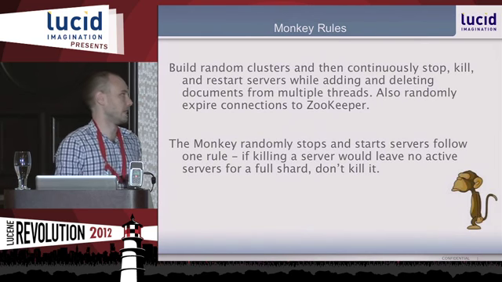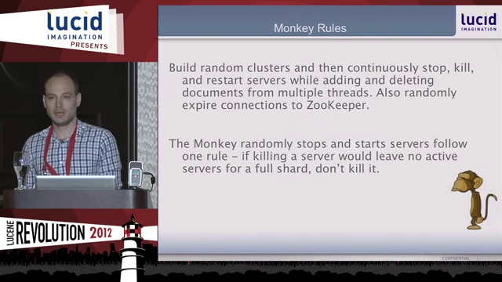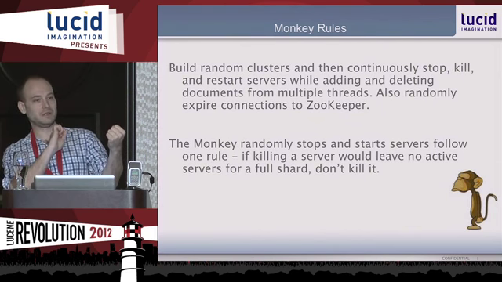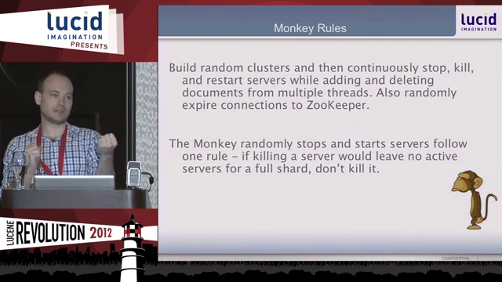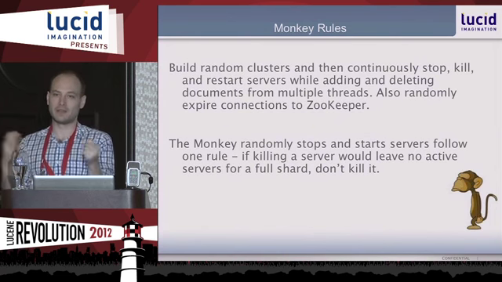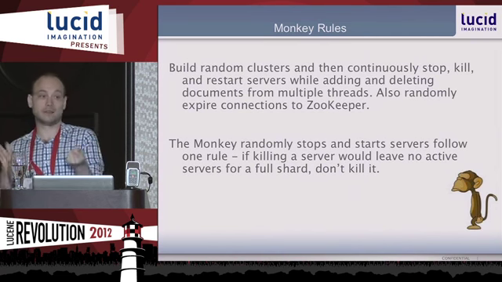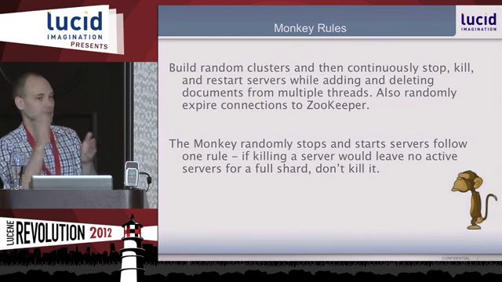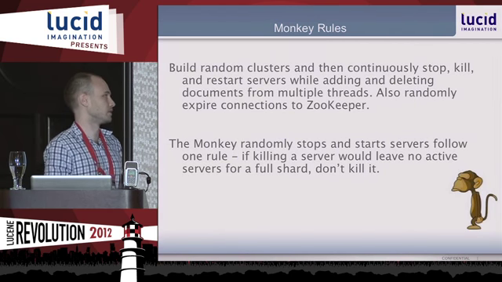And also, it randomly expires connections to Zookeeper. When you lose your connection to Zookeeper, you've kind of lost your connection to the cluster. You're out of date, basically. You've got to recover. When that connection comes back, you've got to do a recovery mode because you may have not gotten some updates. So to test that really well, we just randomly kill connections to Zookeeper from each server.